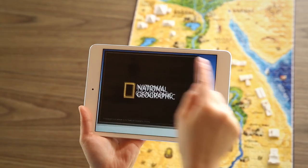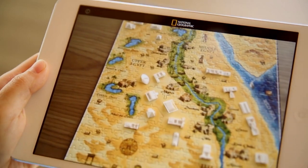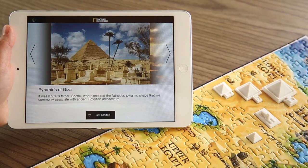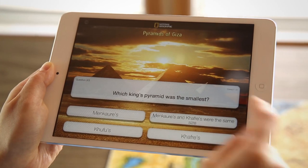Now it's time to explore. The history map scans the puzzle and identifies each location. To learn more, click on Read to learn all about each location. Learn key facts, view pictures, and discover its past. In addition, trivia is also included as you learn and play through each location.